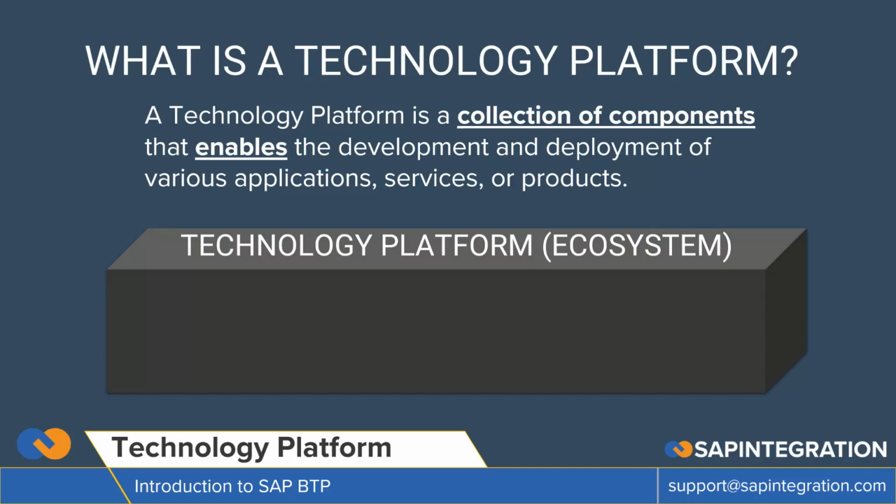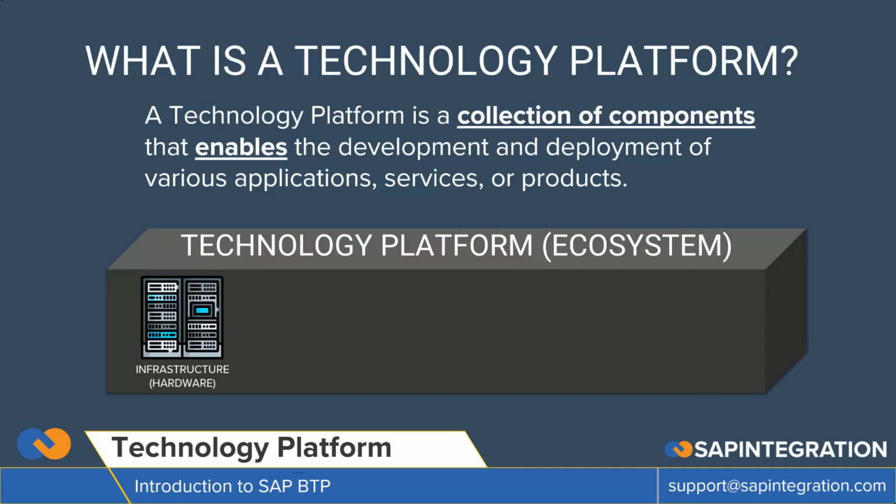So this ecosystem is a collection of technologies that interact with each other, and some are dependent on each other to survive. So let me give you an example of a technology platform. It's like putting components together that can be used to develop and run various applications, tools, frameworks, services, or products. Those are basically the features that you're going to get from the technology platform. The first thing is the infrastructure. Obviously, to run any technology, you need servers and all those hardware things to be taken care of first. So that's why the first thing is the infrastructure in the technology layer.